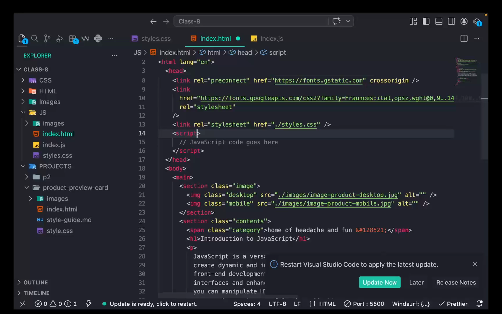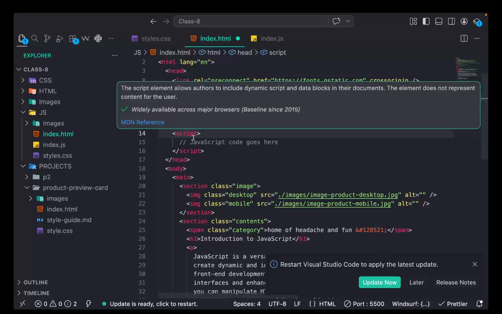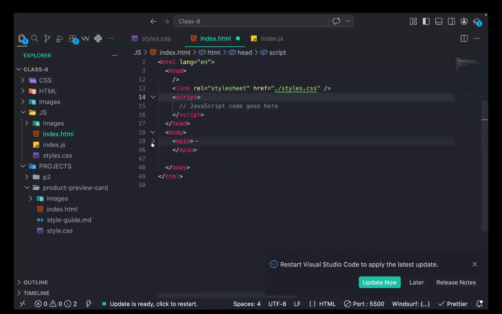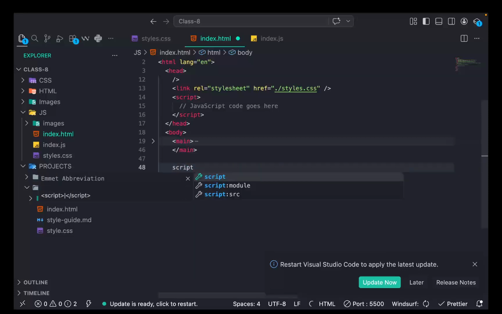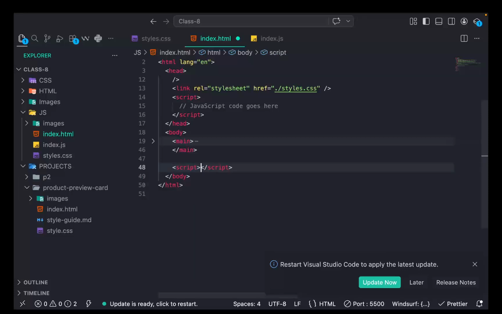But if you want your stuff to always work for every browser, that's the reason why we have this method of placing it before the closing body. At this point now, everything at the top, the browser has already seen, so it has already read everything. So from here now, you can always go up and locate whatever you want to do with the content there. So you always see the script being placed before the closing body. Before this closing body, you can place your script.